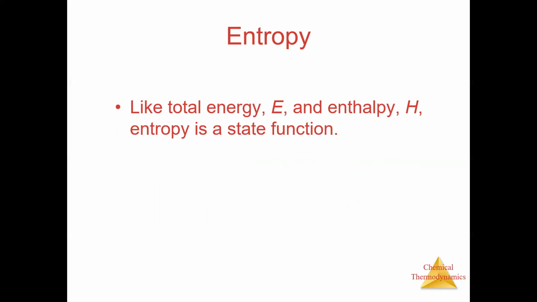So what is a state function? The variables that do not depend upon the path, but depend only upon the destination, are known as state functions. Therefore, delta S, that is the change in entropy. Entropy is denoted by capital S. Therefore, change in entropy is equal to S final minus S initial.